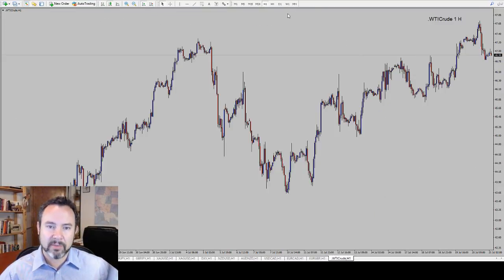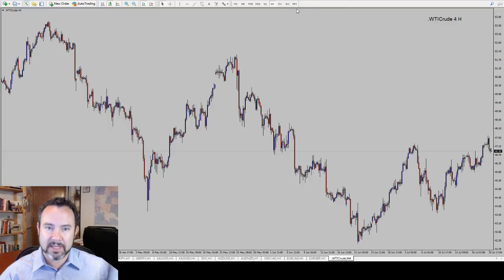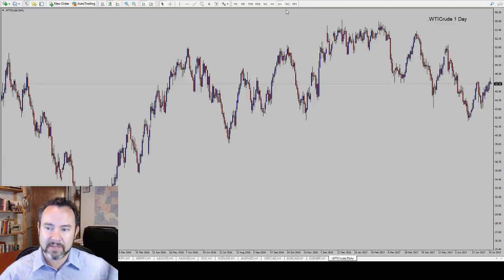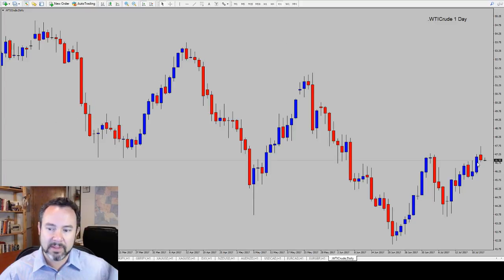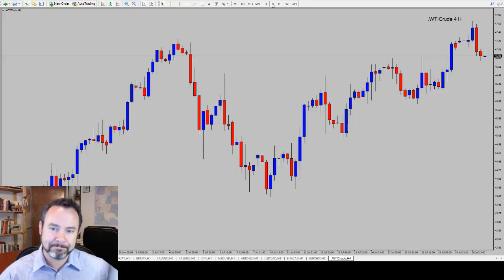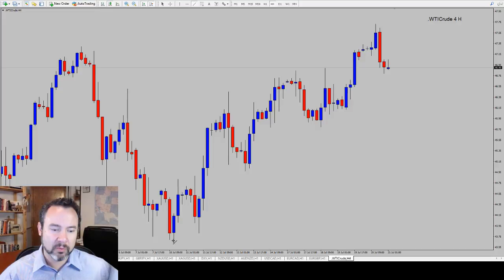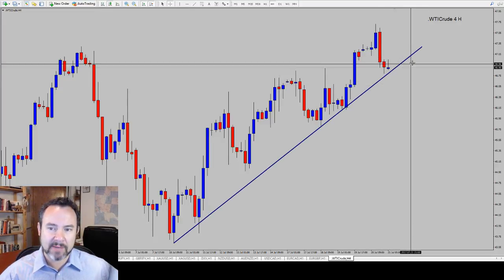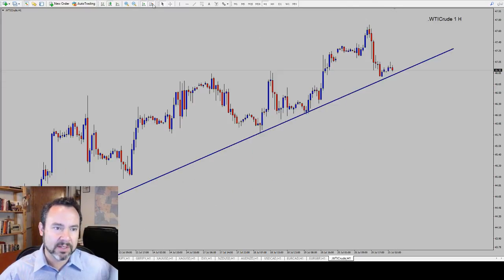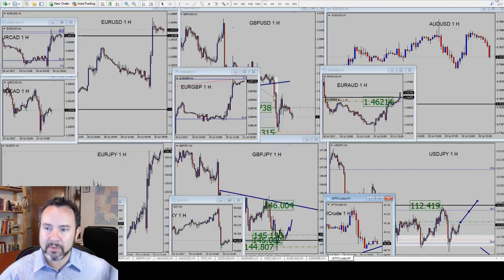Crude oil really caught a bid here in the last couple of days. And sitting at 46.90, I think crude is going to continue to push lower from this point. We have, you know, a little possible rejection candle here at the top on the daily time frame. And we do have this relatively smooth, straight up sort of trend line here rising on crude. It'll be interesting to see if it chops around or if it breaks down. So for those reasons, I'm not trading the Canadian dollar right now. Just a little bit too much uncertainty for me either way.